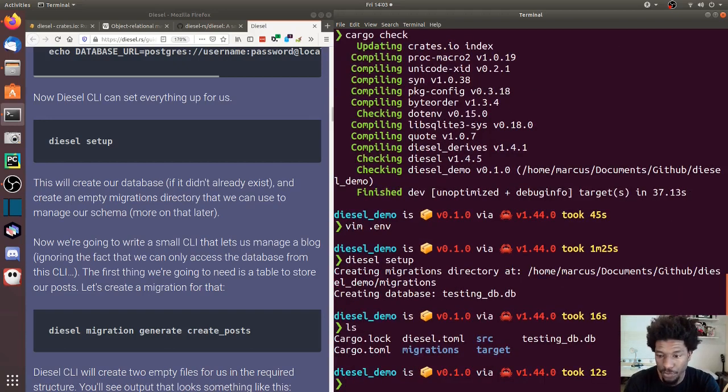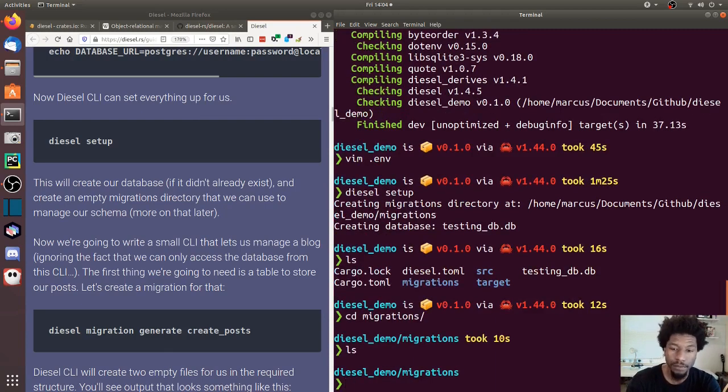So our database was created, but also they created migrations, like initial migrations for your application. And in the migrations directory, it is currently empty. However, later on, we should have up and down migrations, which I believe the next command might do for us. So let's go back here.